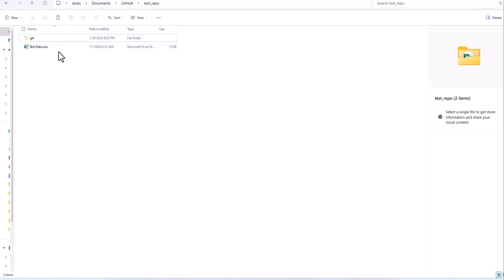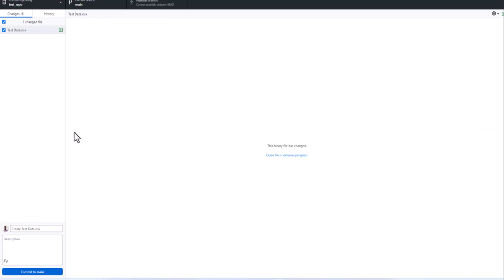This is the data I've dropped. So you've added the data to the folder. But here you are seeing something. You have commit down here. Commit to main. So I'll write a commit message here. So let's say added test data. The description, let me leave it empty and see what happens.